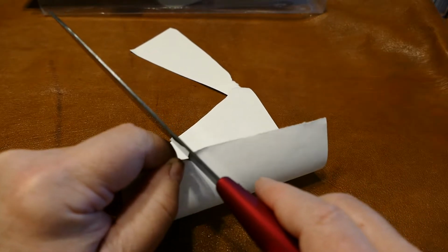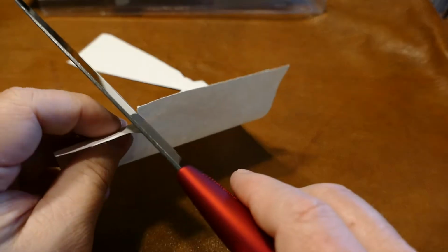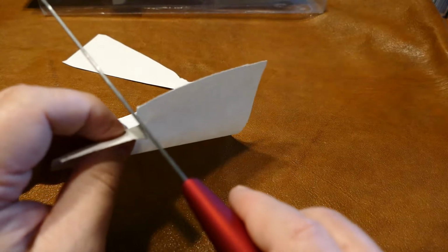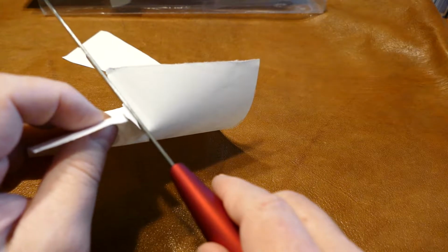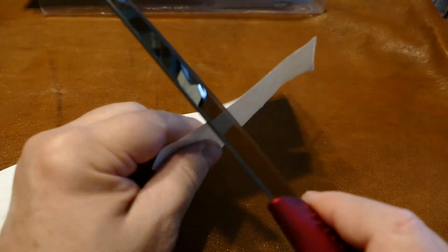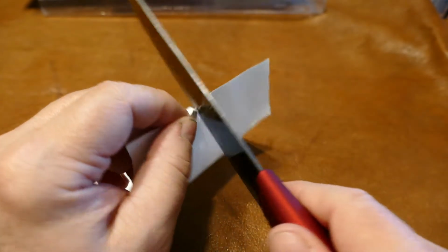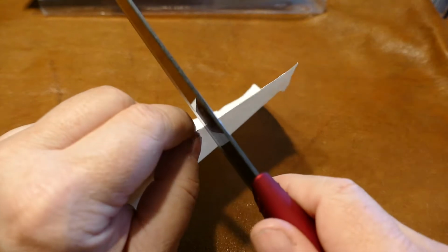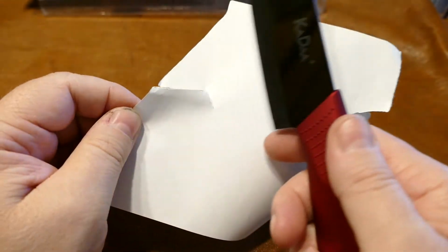So I'm going to get it started, and then I'm going to try not to slice much on it. Just going to try to push. The thing about ceramic knives is that they're mainly drawers. Get it started. See, they're not great push cutters. This one was doing better than I thought a while ago. There we go. But it's not a great push cutter. And that was kind of what I expected.